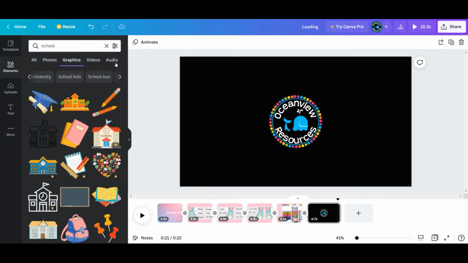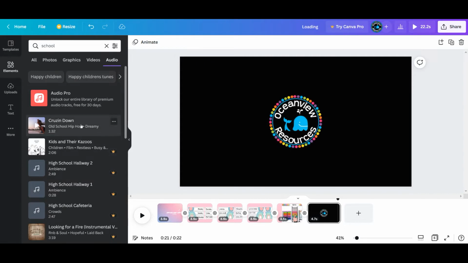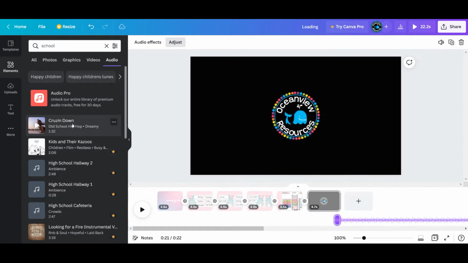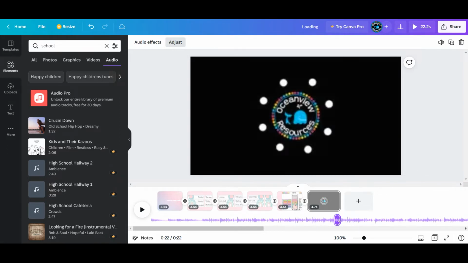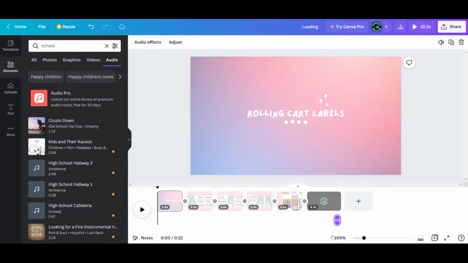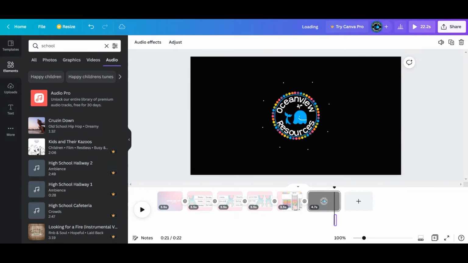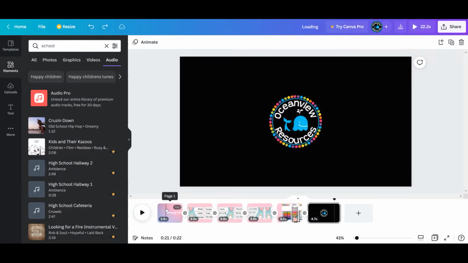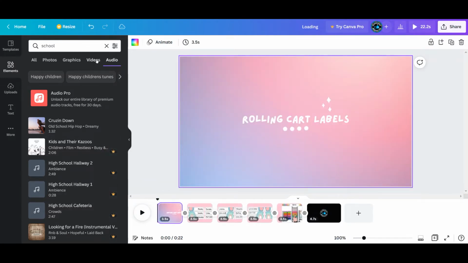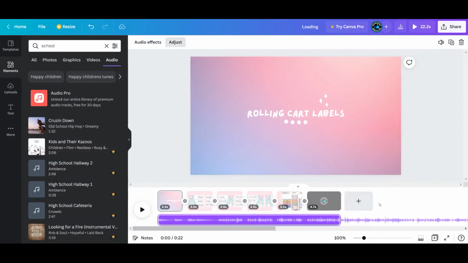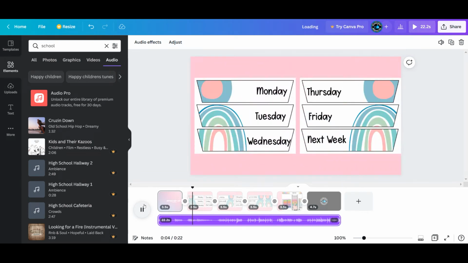Now if you want to, you can also add some audio, which you'll find in the elements. We'll just use this one because it's free, and we'll drop it in. Sorry, I dropped it in at the wrong place. We might just undo that and start again. Right, back to here. Drop in our audio track. Perfect, look at that. It'll finish, and then you've got me and you've got some audio over the top.